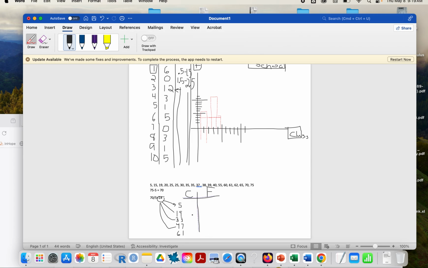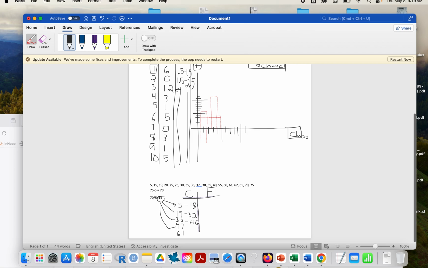So we're now at the spot where we're generating class limits. We're not making the bars touch yet, but we are completing our classes. So what we're going to do is we're going to take this 19 that's here, and we're going to subtract 1, and we're going to go 5 to 18. Now, we're going to take 1 away from 33, and it's 19 to 32. And then 1 away from 47, and so it's going to be 33 to 46.